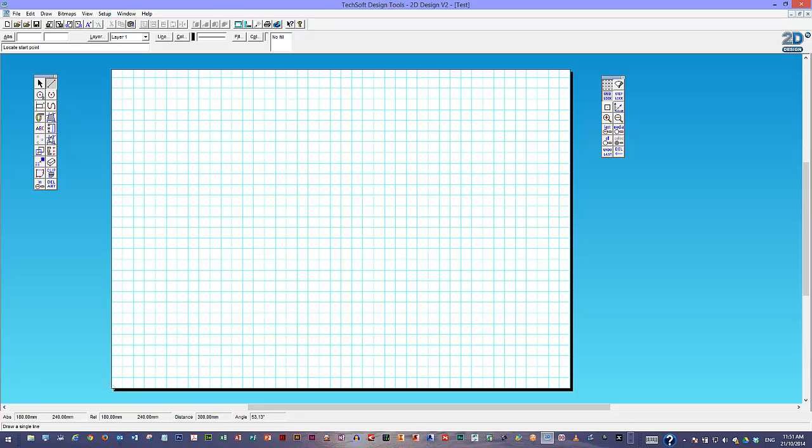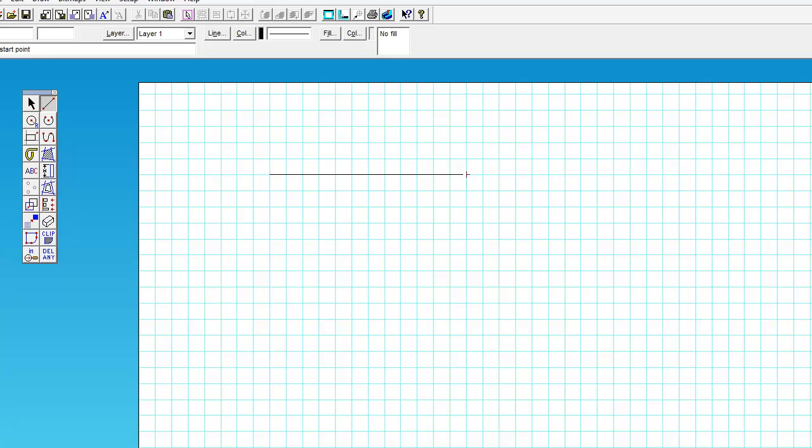If I wanted to draw a line, I decide where my starting point is and I click. As soon as I click, you'll see at the bottom of the screen I get a load of information. As I move around — this is called rubber banding — I can see how long that line's going to be because it starts from a zero point. So at the moment if I clicked here, my line would be 120mm long. Once I've got a line, I can select it, make it longer, duplicate it, make another one, drag it and reposition it on screen.